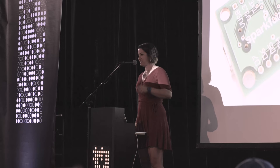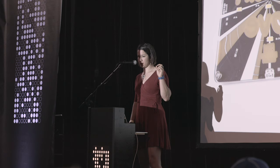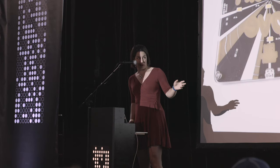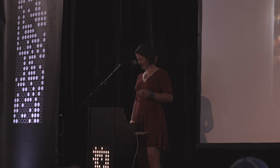But yeah. And lastly, I wanted to show one more bold board example. This is a board where the front is shown on the right-hand side here. The back is shown here. And this is, again, just a stunning example to me of how using just a couple of colors and techniques, you can change the illumination of the board. So this board mounted on a wall in a dark room ends up having this amazing glowing effect. You could do all that.